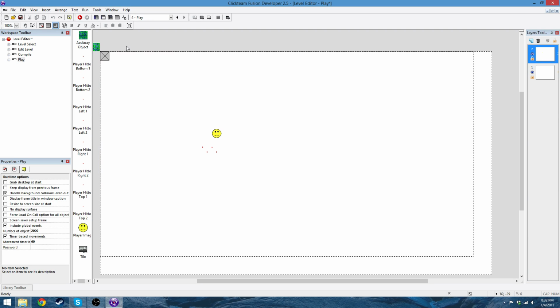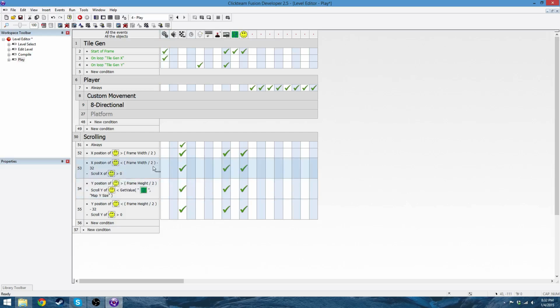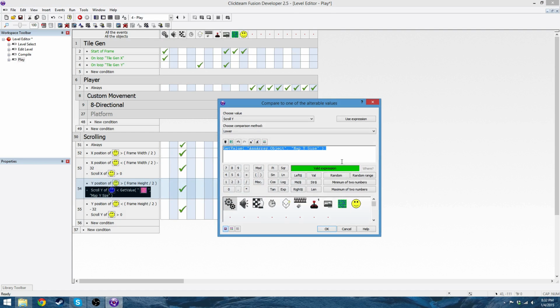But I want to get, so all this, copying it just in case, and then, so, minus frame height divided by 32.